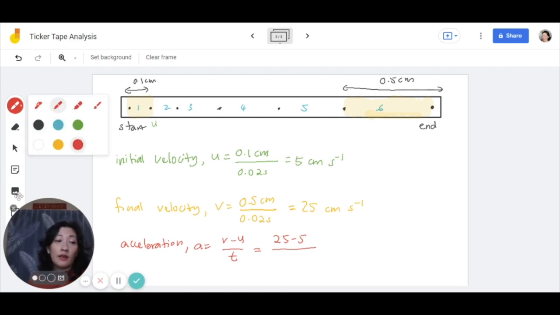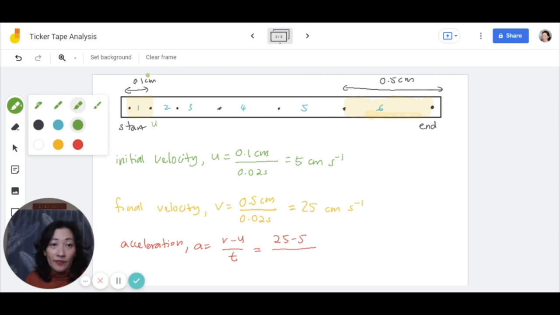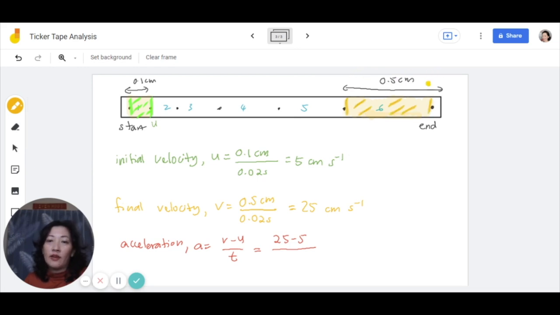You see, let me just move my face out of the way. All right. You see, the time here refers not to the total time, but to the time it takes for u to become v. Because u is one section, it's this section, and v is also one section, this section.